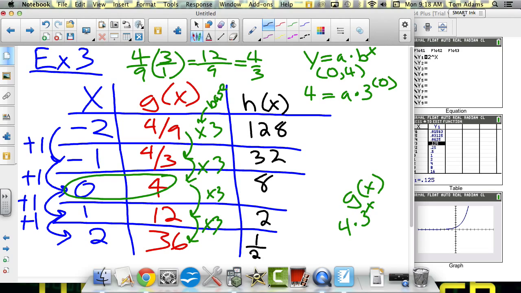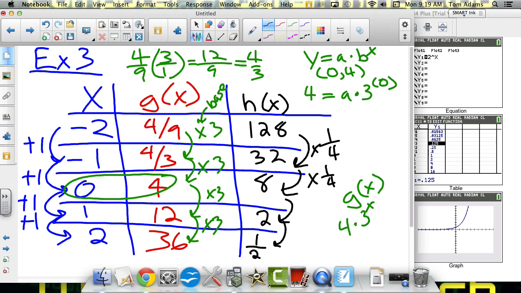which is the same as multiplying by 1/4, right? But you guys are way too smart for that. You figured it out right away that your base is going to be 1/4 because we multiply by 1/4 every time. Every time we multiply by 1/4, and that gives us the next number.